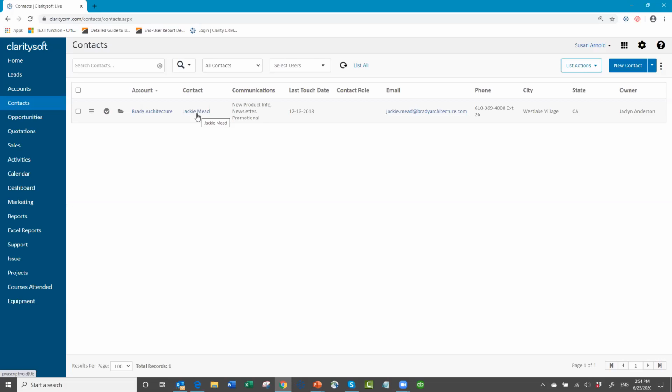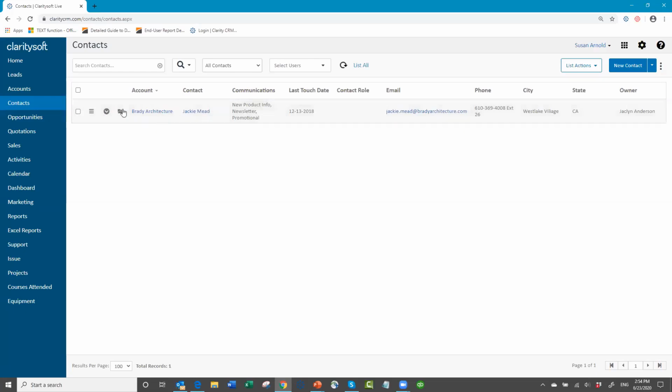Okay, I don't know how long you've had your ClaritySoft. It's possible too, if you have an older one, that some of the functionality wasn't included in the plan that you originally purchased. Okay, so check with your account rep and you can ask your account rep about that. And then you can figure it out.